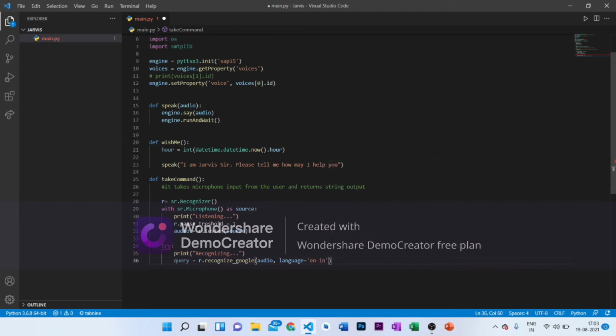Now if you are in America, then you can type en-US, or in any other country you can type the short code for it here.